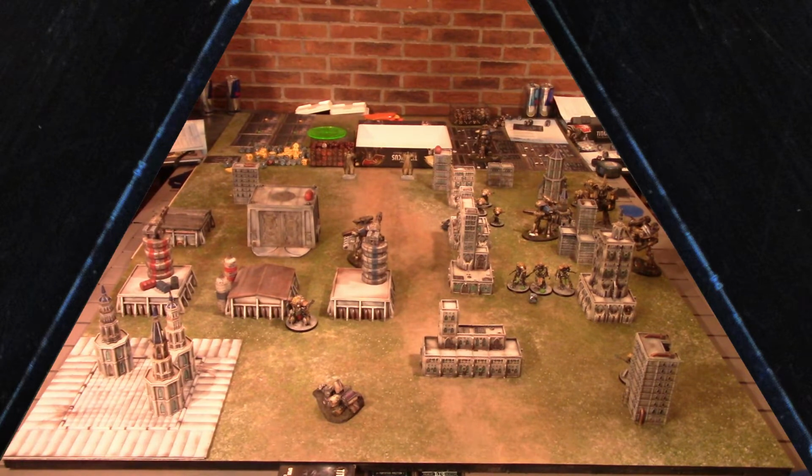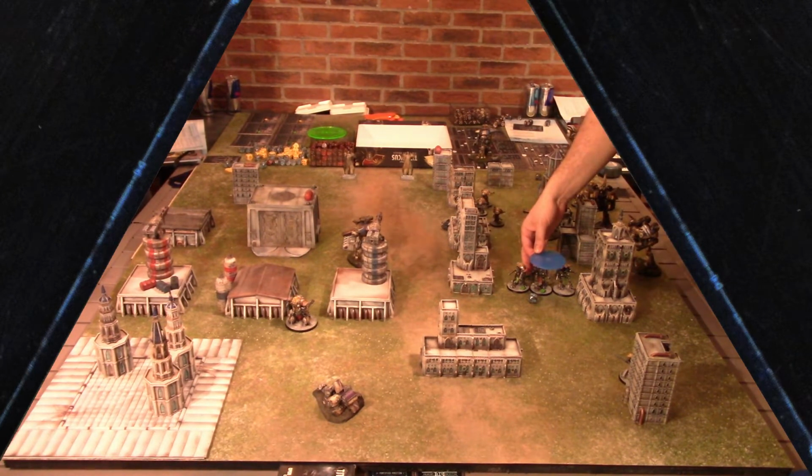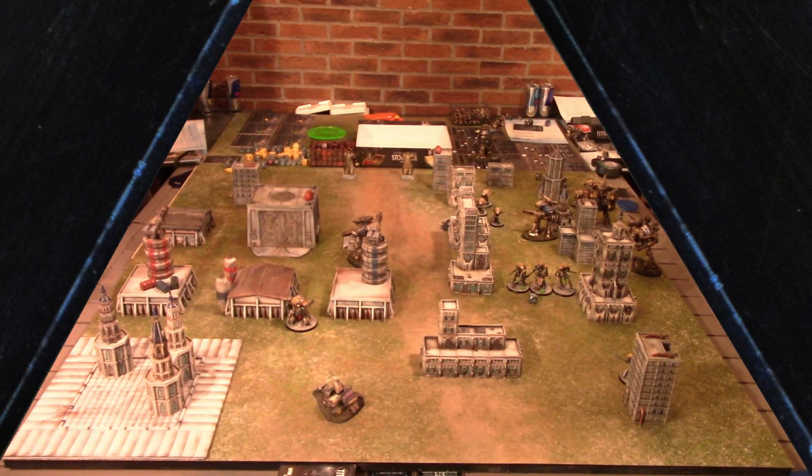Yep. I'm going to shoot again. There's my first volcano. On 3 plus. Hits. Second one. So it's actually 4 hits. Okay, fine, yeah. 4 hits, it saves? 5 plus or 6. What strength is it? 10. 6 plus. How many was it? 4. Yeah, 4 on 6 plus.